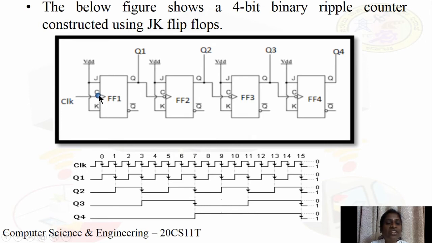So here we will connect the NOT gate. Whenever the clock pulse is fed at the positive edge, that should be converted into the negative edge. So we will put a bubble here. One bubble is inserted here, that is, a NOT gate is inserted here. This clock we can represent as CLK, or we can also represent it as C. This flip-flop will work on the negative edge or the falling edge because of this bubble. All these flip-flops will change their states only on the falling edge or the negative edge of the clock because the clock inputs of all flip-flops have been bubbled.